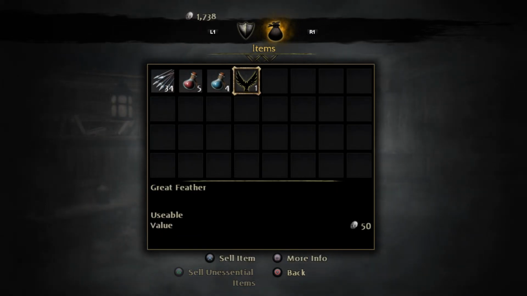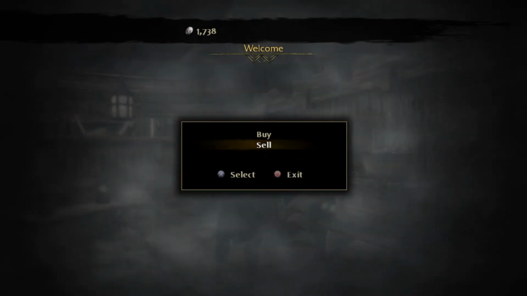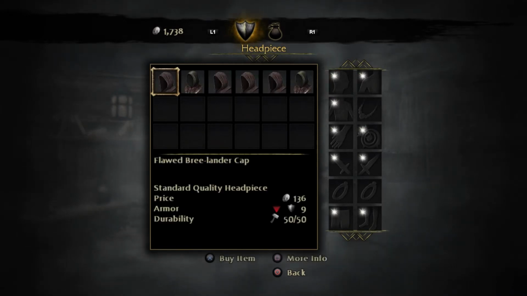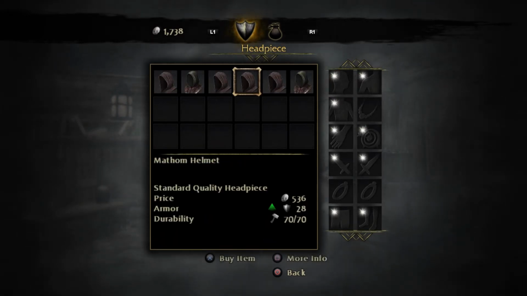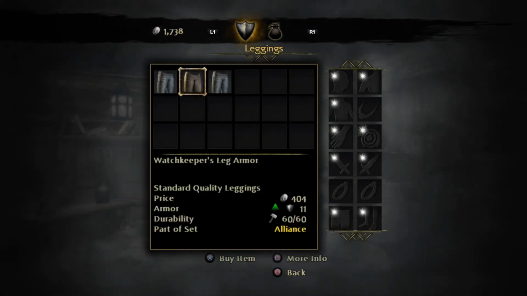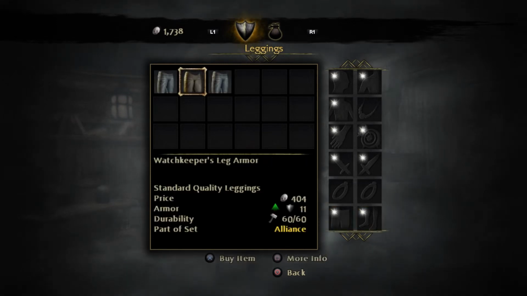What's that there? Great feather, alright. Quite expensive though, isn't it? 404 for a pair of kecks. Durability any good on them? Yeah, well, I think the ones I'm wearing are 50, which is probably why they ran out so quick.